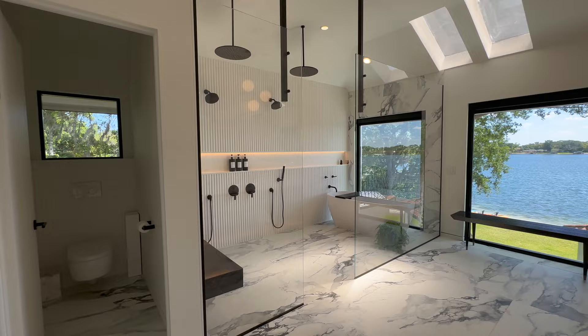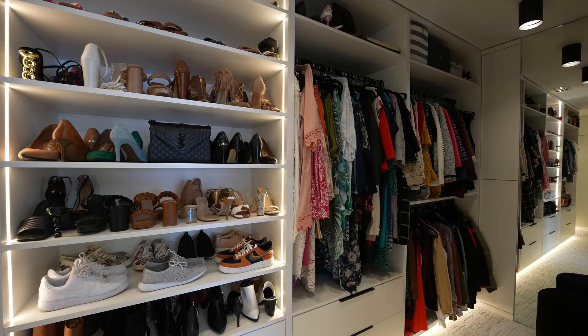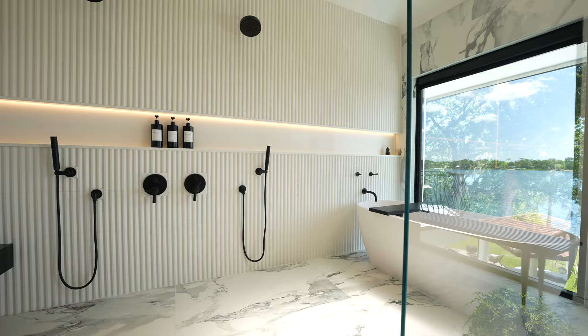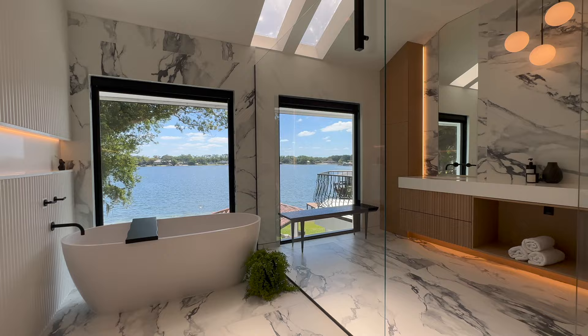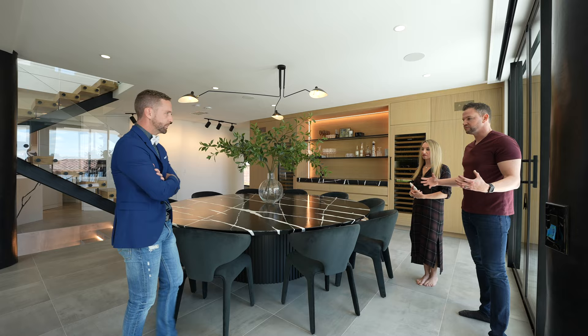The primary bath — stepping through this panel door takes you into a stunningly visual primary bathroom and closet. LED-lit shelving goes all the way down, with picture windows and skylights, and a massive shower with a bench to just sit and enjoy the views. Now that you've seen a quick layout of this home, let's hear from the designers and the builder on the details that went into this renovation.